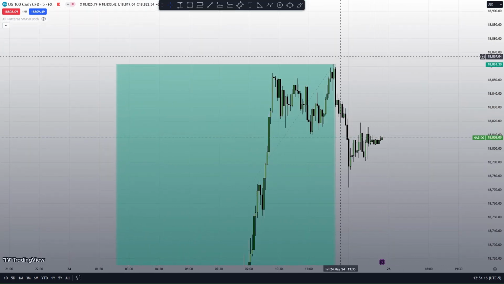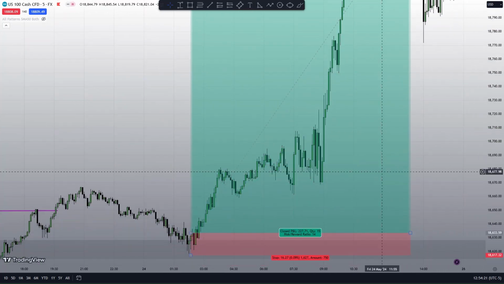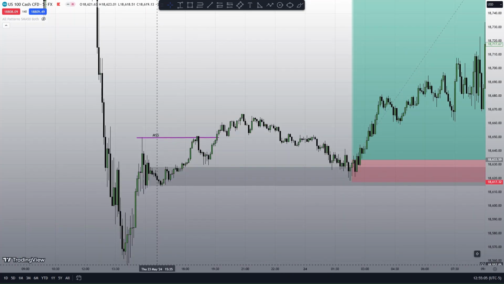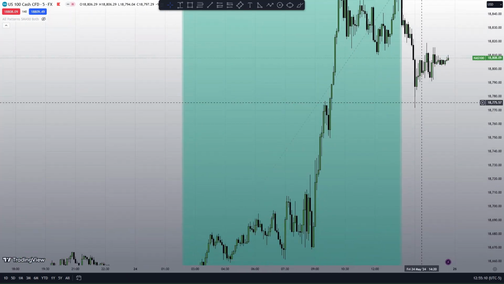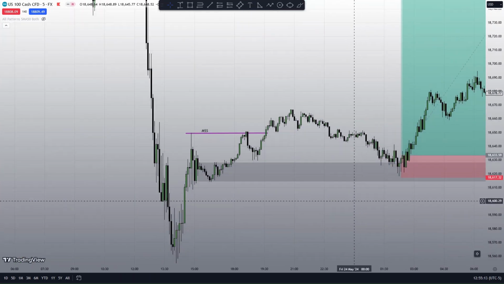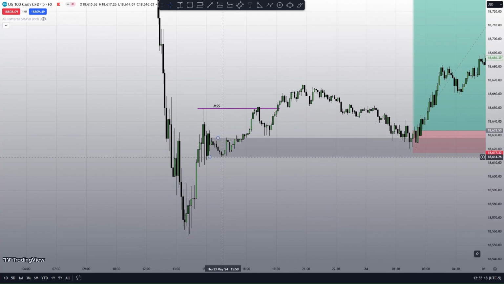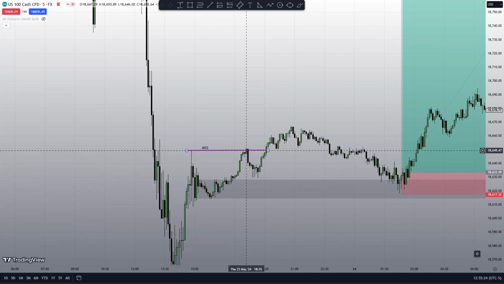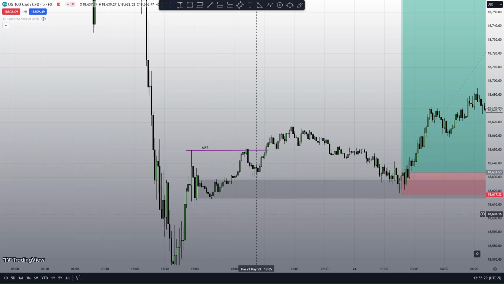Boom. Perfect. Tapped it. Slight tap, immediate rejection, and reversal. Supposedly, we're going to get to that in a second. And just like that, you could take a gigantic trade like that and get tons of returns. And all you had to do was wait for phase one, which is the formation of the higher low compared to this low, and amongst that, wait for it to form a higher high compared to this high, forming a market structure shift. And then from there, you want to wait for the full retest.